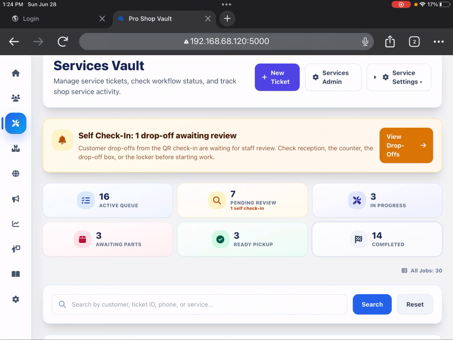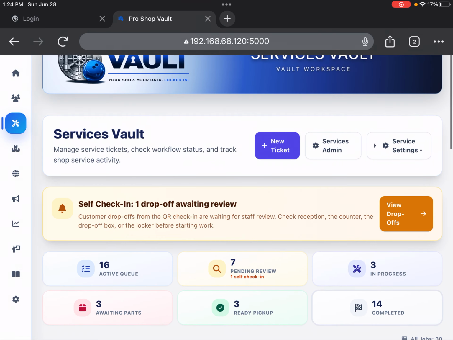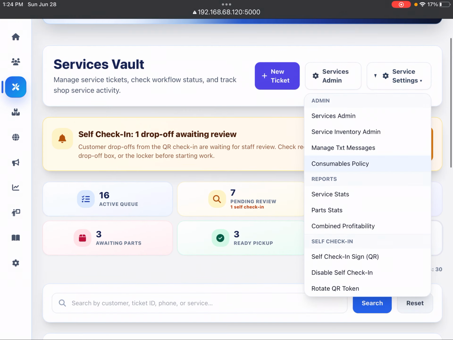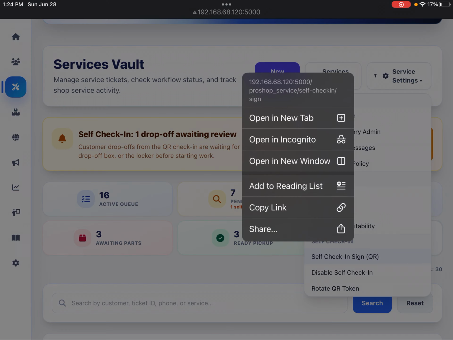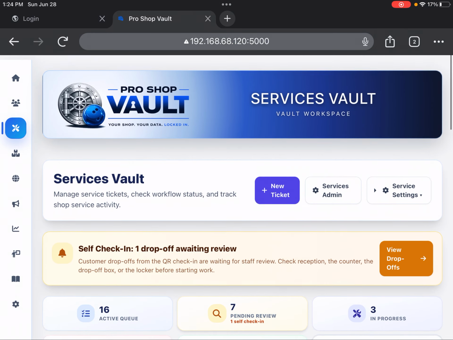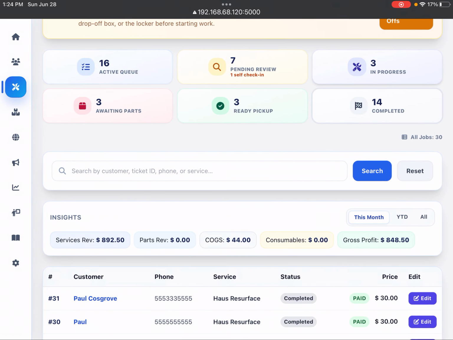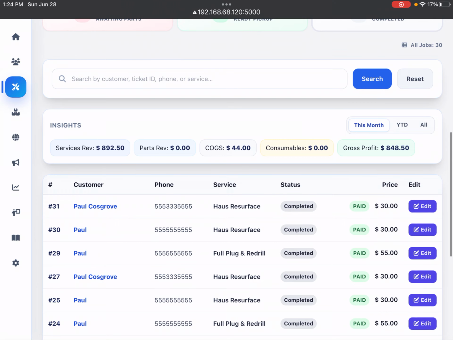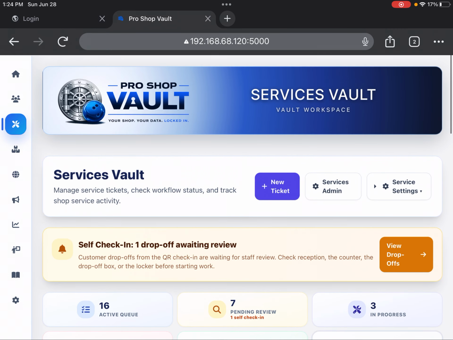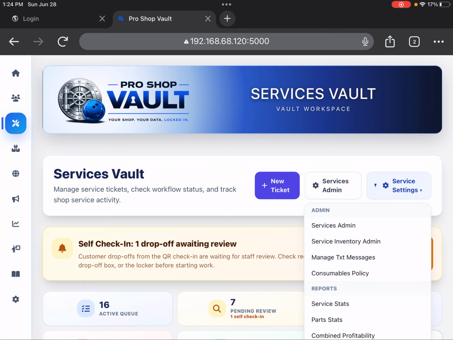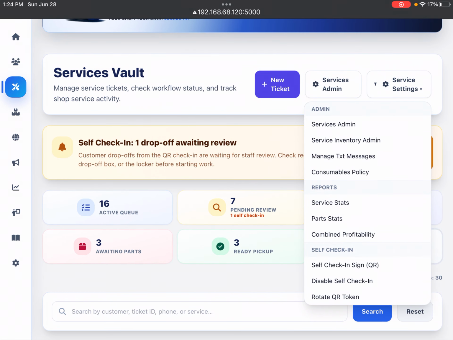So to activate the self-check-in system, you can simply just click on the self-check-in tab. Did I touch that? Must have touched that. Did it open? No. I'm telling you, I've got hard skin on my fingers, and this touchscreen on my tablet is not the best. Come on. There we go. So I was touching the wrong thing.